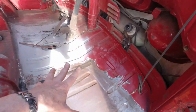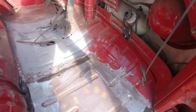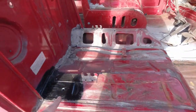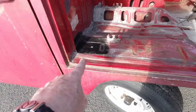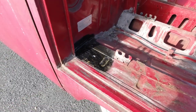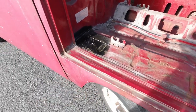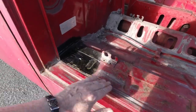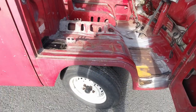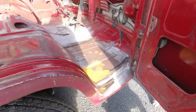So it's not the end of the world if you need cab floor sections, right? It really isn't that big a deal. It's an easy enough job to access, okay? A lot of the time, moving back now on the wheel arch, your seatbelt anchorage point will be gone. I'll show you some examples of what you could be looking for. This is all flush and finished and nice, okay? On the videos, I show you how to do this. Maybe you're a mediocre welder, right? So there's tuition there as regards that, and creating this corner.